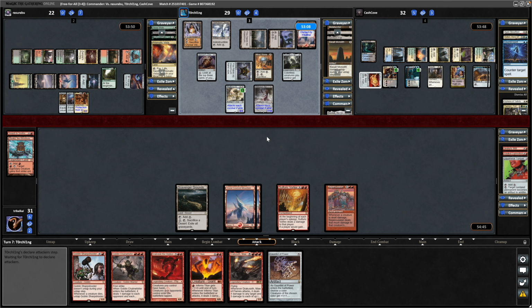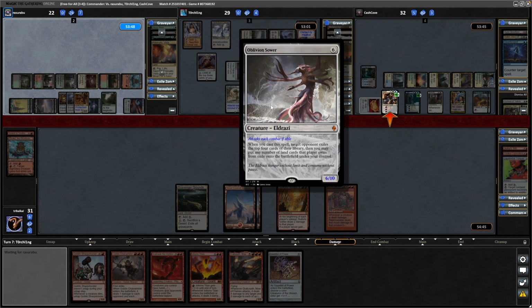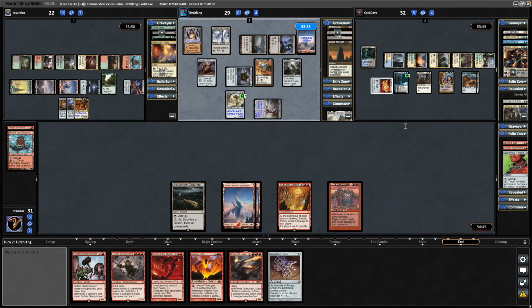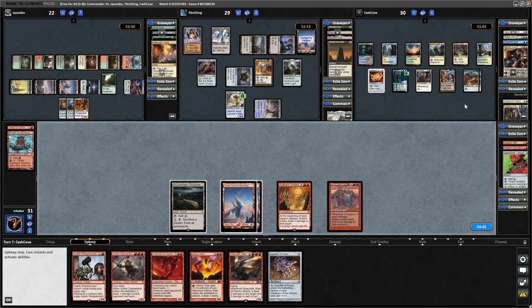So now, let's see if they continue to swing in towards us. Alright, so swinging in with the Oblivion Sower, taking care of that Narset. Atraxa hasn't managed to get the Pillow Fort together yet. A Tamiyo has been revealed. That must have been from the Narset, maybe.